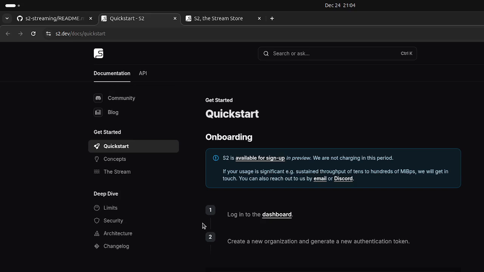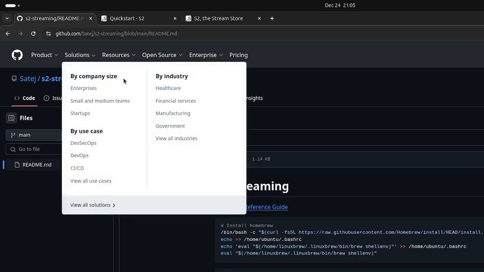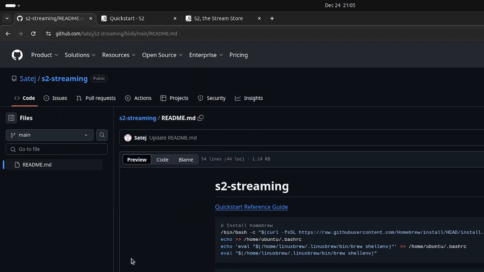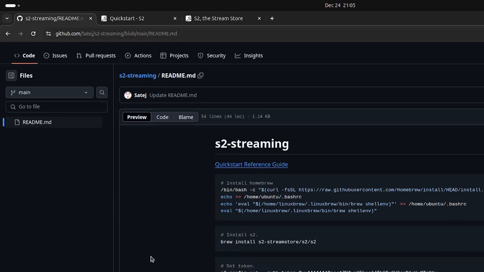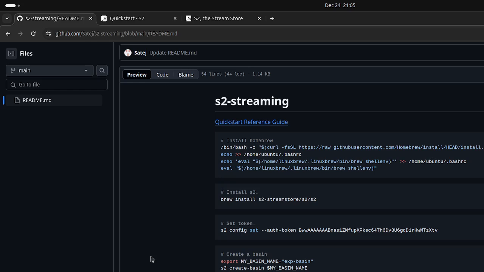So today we will explore it, and anyone who wants to give it a try can go to this link page and just avail it for sign up. They have made it available for a limited trial period, and hopefully you won't be using it too much for production data. But there's a quick prototype. They are trying to explore it and get some feedback out of it. So all the instructions have been shared here in my GitHub repo, and we'll just be exploring them with our own eyes.